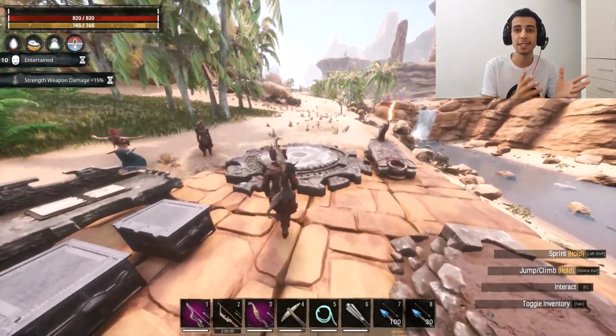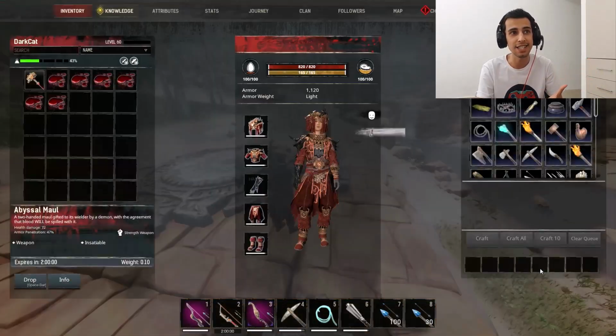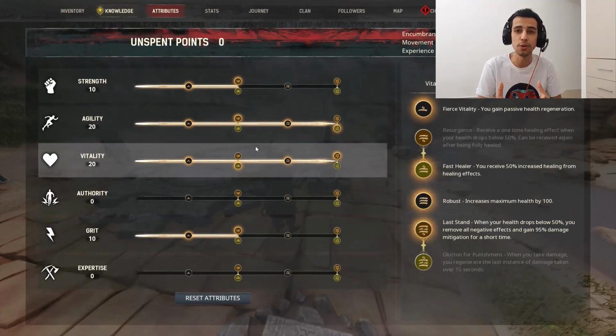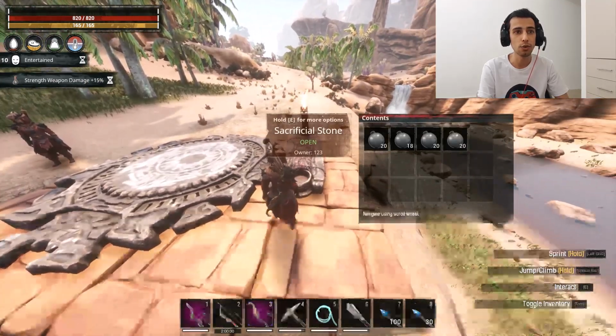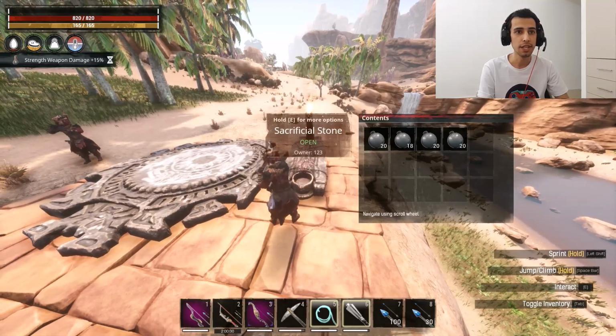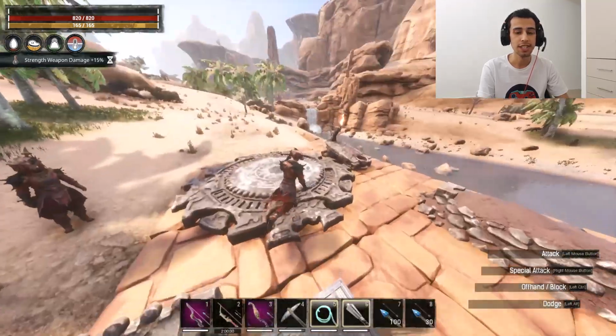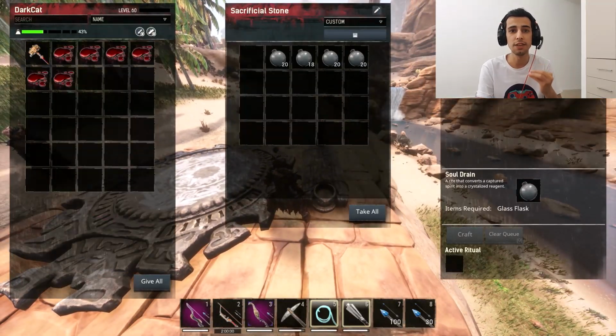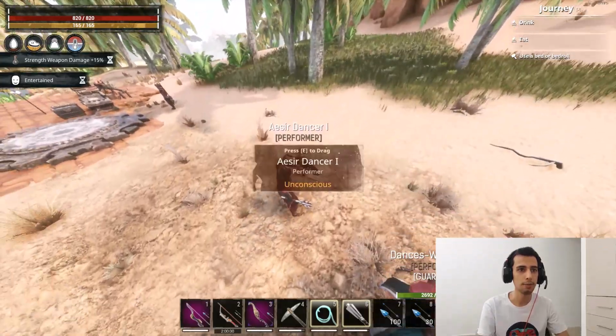So now I'm gonna explain how to corrupt your stats and how the corruption works, and is it good to use and corrupt yourself or no? All you need to do is go to the sacrifice stone, knock out a troll, bring the troll to the sacrifice stone and drain his soul. Each troll will give you 5 souls. I got an NPC on my rope.